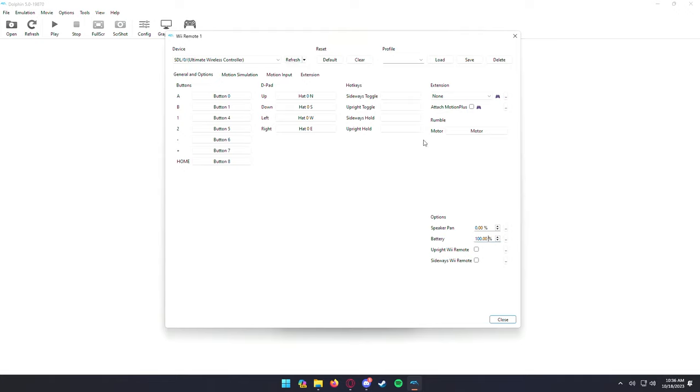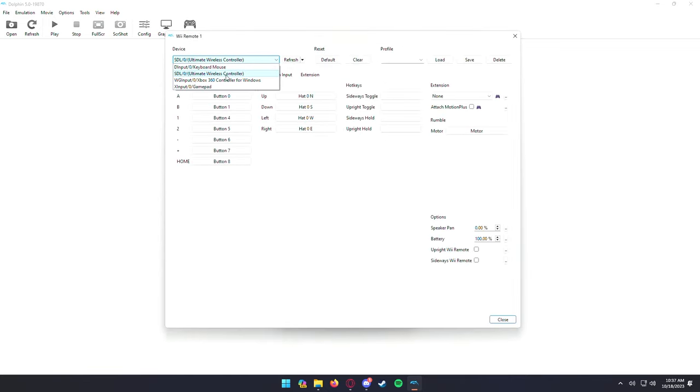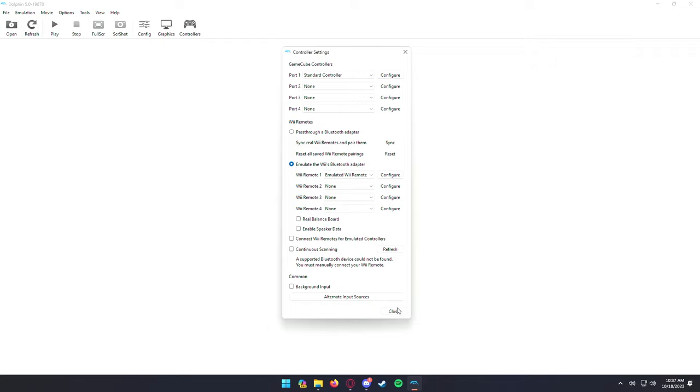You don't want to mess with any of the Motion Plus stuff unless you dive a little bit deeper into that stuff, which I don't. With Rhythm Heaven Fever, it's very straightforward. The buttons are A and B, start and select to go to your menus and whatnot. And then once you get all this set up, what I did is I named them, because I have all these USB controllers, so I named it 8-bit Do, and then you hit save. Now when you reconnect your controller and launch it, I just go in here, click the drop down, go to the profile 8-bit Do, and then I hit load, and then your controller profile is there and ready to go.